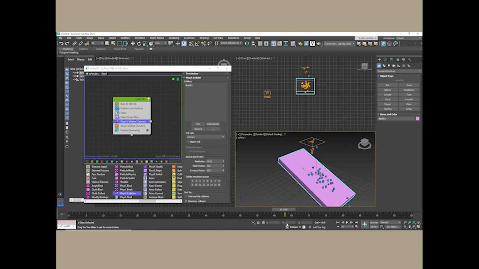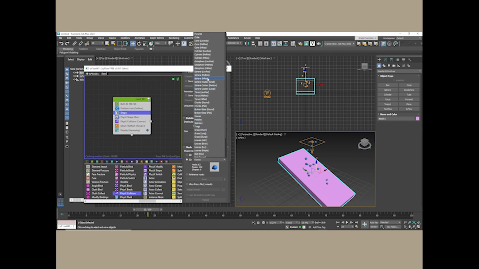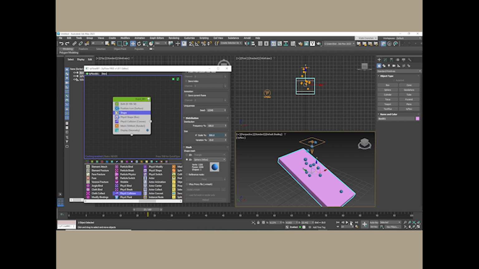So you can do that with many other shapes, many other things. If we go back here, we can change it to a different shape and see how those react. So we could change it to, let's say, a sphere now. And you can see that they're rolling off that now. Much nicer.